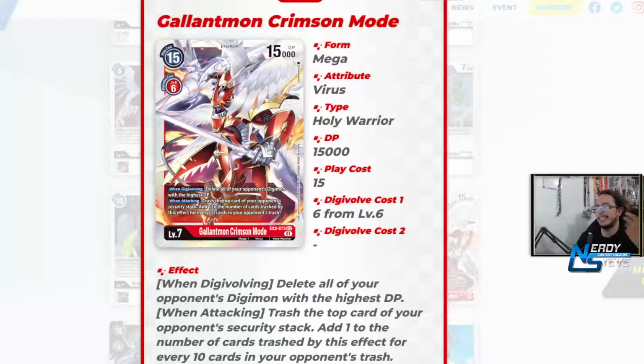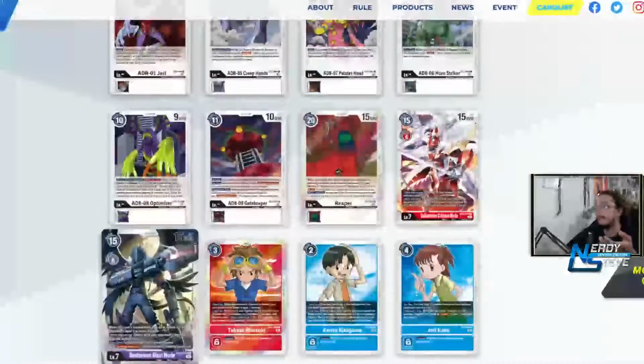This works pretty much exactly like the other Gallimon from BT1 or 2 or 3, the very early ones. But this one just gives you more of the trashing of their security, which is really good, especially late game, especially against purple. You're like, oh, you're having a really good game there. Let me just play this outright, and you just swing for the fences and get rid of all of the security stack. Mind you, if they have 2 and you trash 2 of them, this is technically attacking you directly. So this is a game-ending card right here.